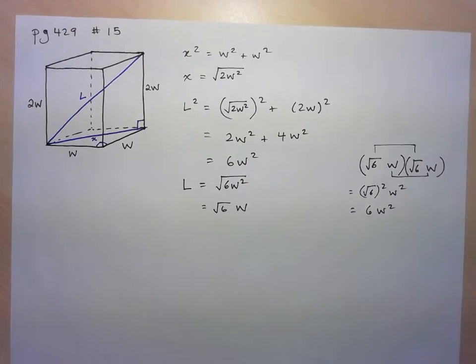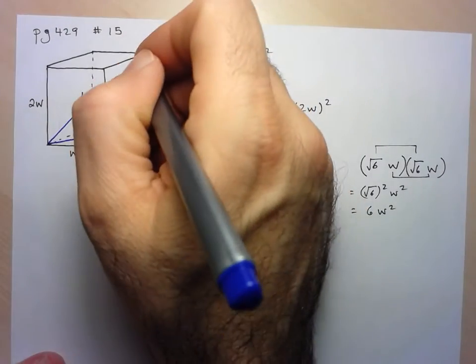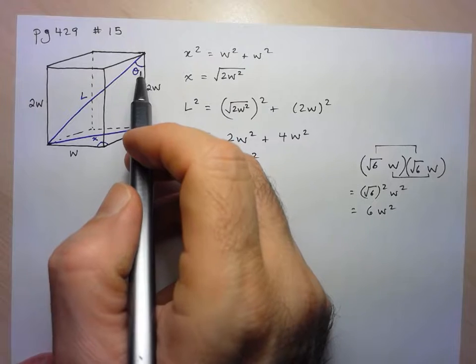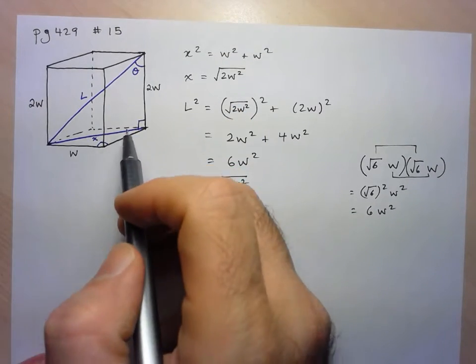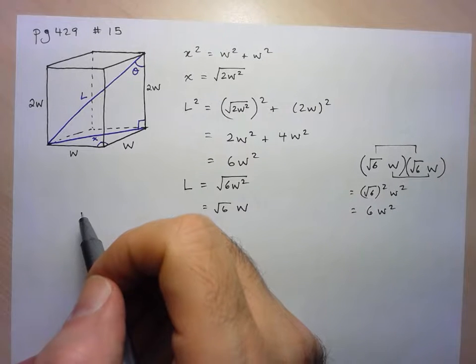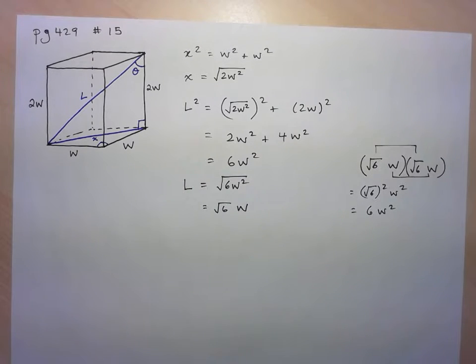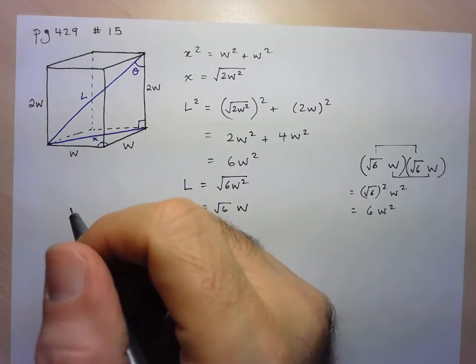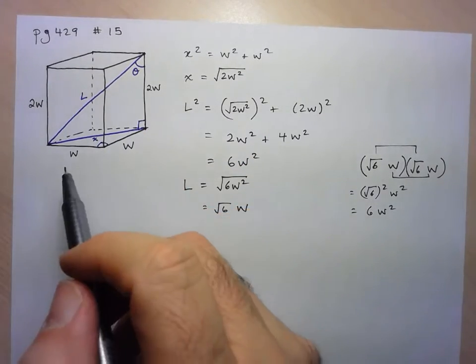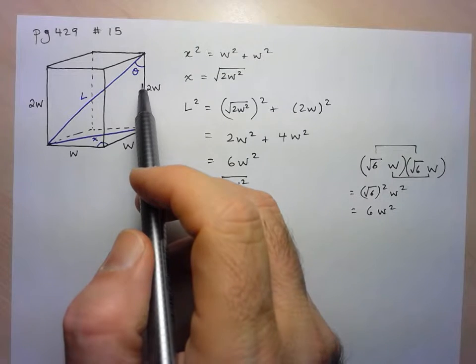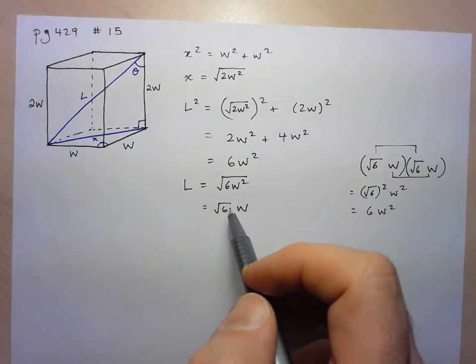One of them we can work with pretty easily because it's already inside the triangle that we have. We see that this angle here, which I'll call theta, is the angle to the longer edge, and it's part of a right angle triangle. So that's what I'm going to use to determine that angle. Let's see what we have. We have all three sides, so we can use any two, but I'll use this 2W, which is adjacent to theta, and I'll use L, which I just found, which is the hypotenuse.